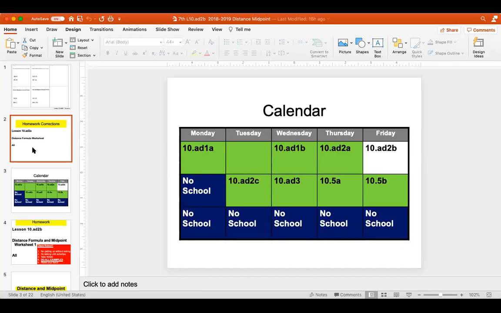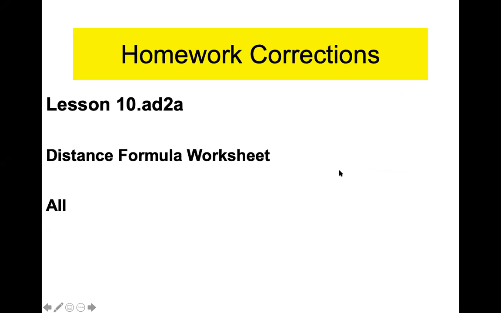All right, here we go. How'd that homework go last night? Distance formula. First, a couple people emailed me about 9 through 12. I gave you a picture of a segment and said, what's the distance? The trick to 9 through 12 was to list the two endpoints of that segment. In other words, find the coordinates of where the segment starts and where it ends, and then use those two values to plug into your distance formula. If you wanted to, you could have drawn a right triangle as well and just used the Pythagorean theorem. Just remember the distance formula is just the Pythagorean theorem in disguise, so to speak.